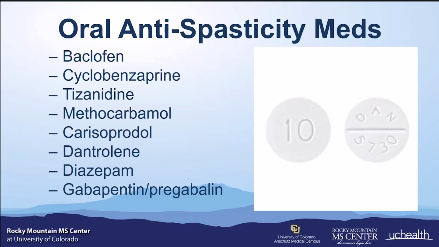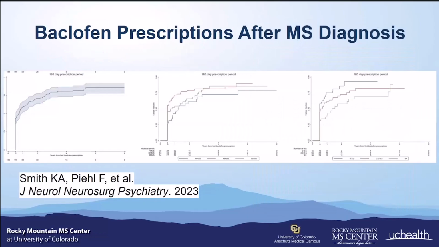And you want to try to get to a decent dose, which depends on which medication we're talking about. You want to get to a point where you've given that particular medication an adequate trial, and it's either not working or the person runs into intolerable side effects, before you can really say, okay, that didn't work. And if you've done that with a couple of them and the spasticity is still there and it's not improving, then that's where you're getting into the more moderate to severe category, and we should be talking about some of these other treatment modalities.